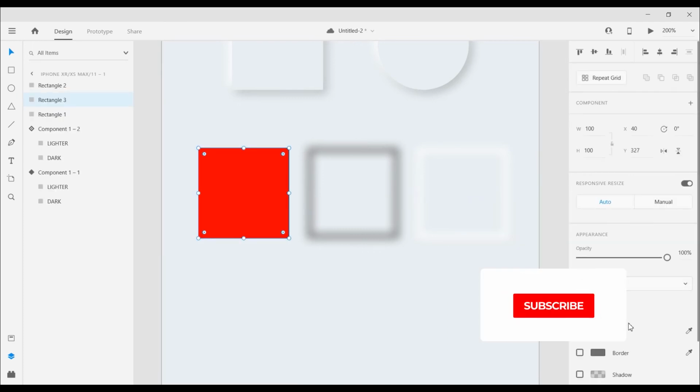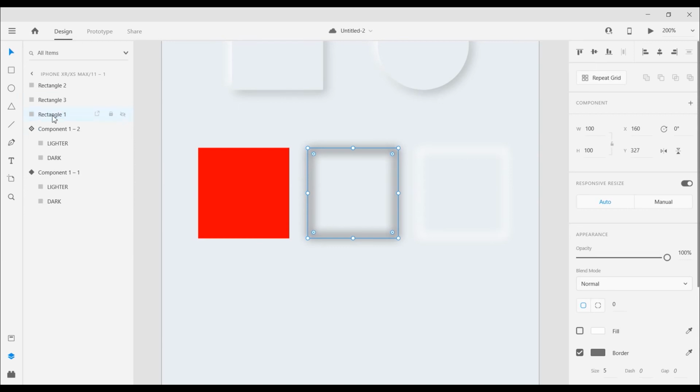I'm going to make the mask of it, so we can choose any color. Now we have to name it. This is the darker one, dark. This is the light, and this is the mask.